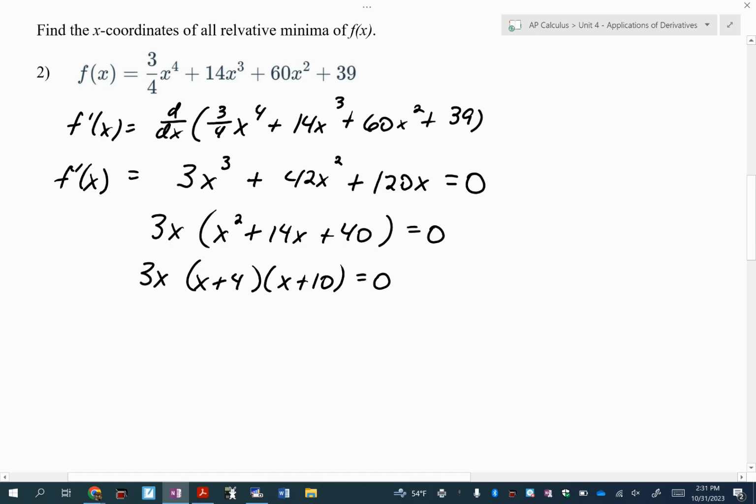You'll notice on this one, the 3 has what with it? It has the x with it. So do I care about this? I do. So what are my critical points? 0. Nice. So these are critical points. So the moment I write these, I don't know which one is the answer or if multiple are the answer, but my answer is going to be from those numbers. Okay? Because it's asking for where is a relative minima happening. At some x value, whether it's 1 or multiple, or all of them, there's going to be a relative minima. Okay? So I'm going to make the number line.